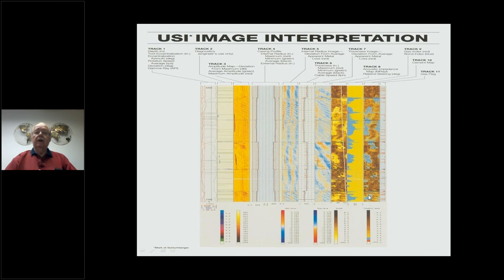Here they've cut a threshold so that if the acoustic signal causes vibrations, it indicates that this is a channel, or at least has no contact with the cement. If we have contact with the cement, we have a good cement job. And if you look at this, you'll see there's a ring of cement all the way around the casing right here, all the way around the casing right here, all the way around the casing up here. And here is a clear channel.